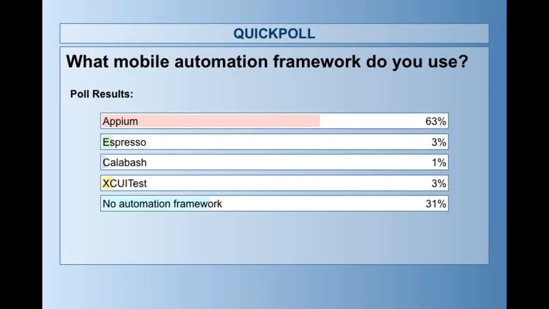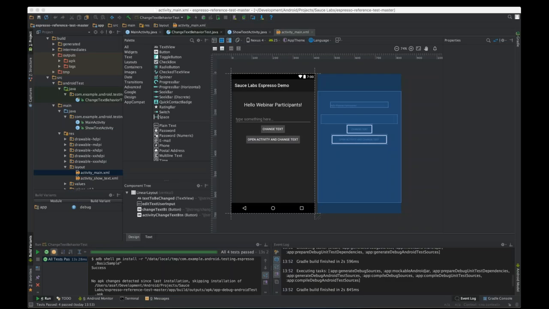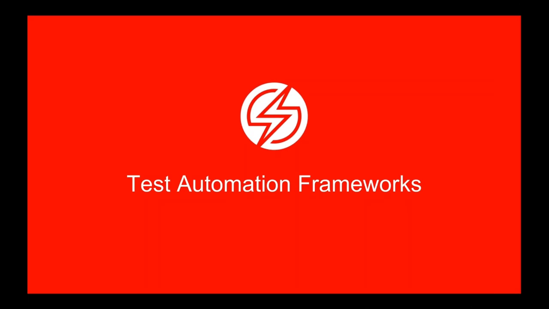So we see that 63% of you are using Appium, and about 3% of you are using Espresso. It's notable that a big portion indicated no automation framework is used — I'll take that to mean either no framework at all or a homegrown framework. As you can see, Appium is still the most dominant framework used for mobile test automation. But what we're going to discuss is not only Appium, but also what that means for test automation with Espresso, and why this is one of the up-and-coming frameworks being used by developers.